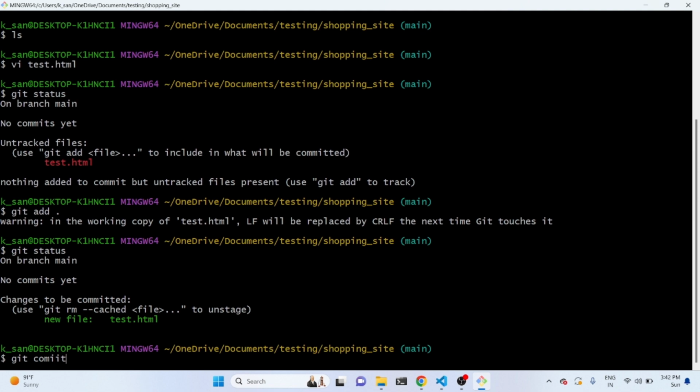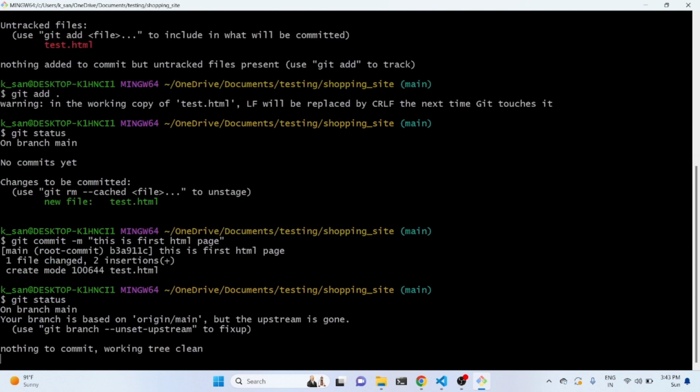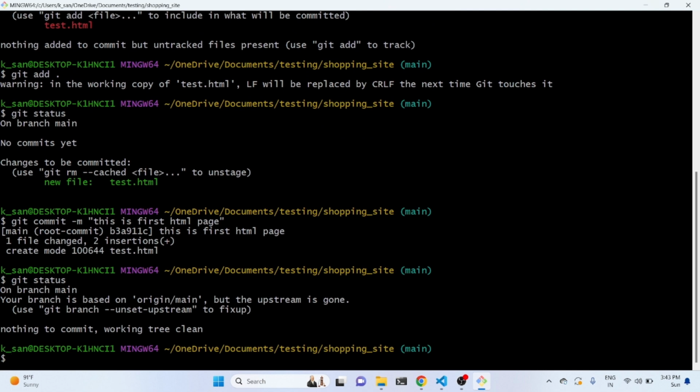For that we have to commit the changes: git commit -m, and give any message. This is first HTML page. Now your code has moved into the local repository. Just check git status. There is nothing to commit, right?